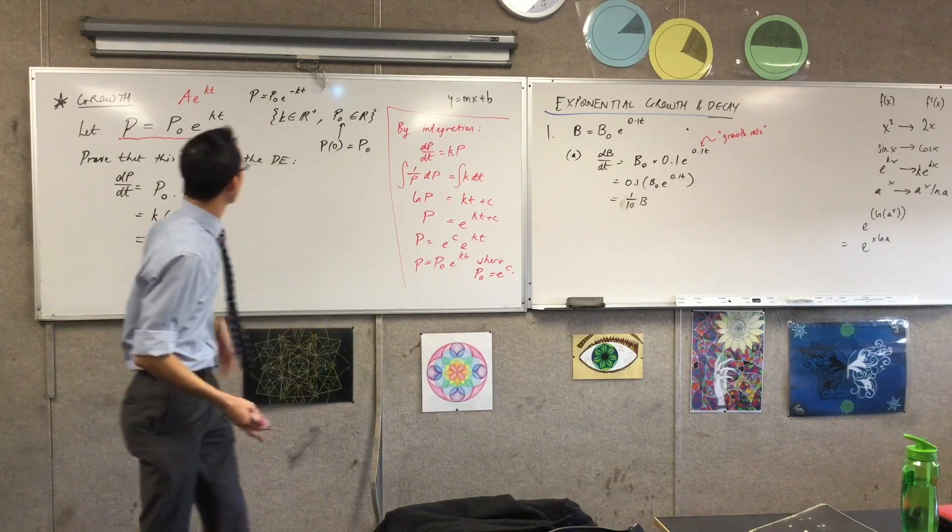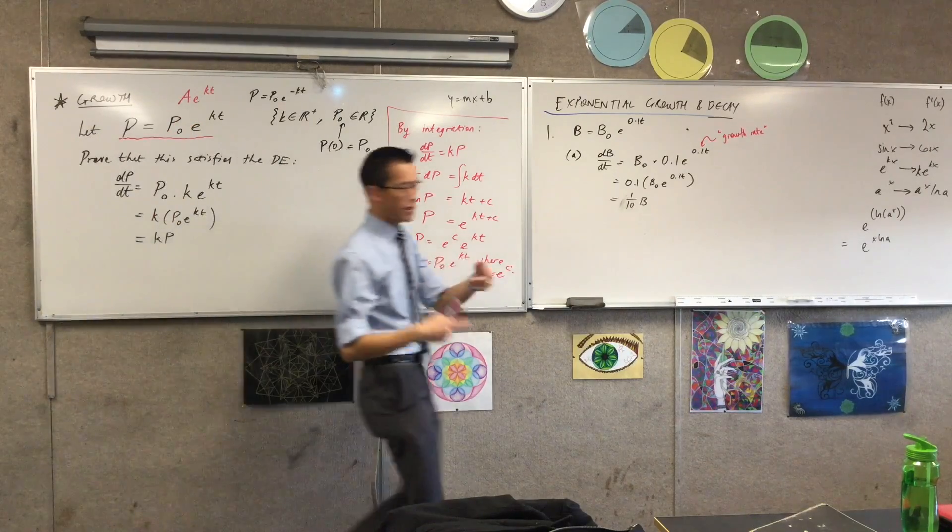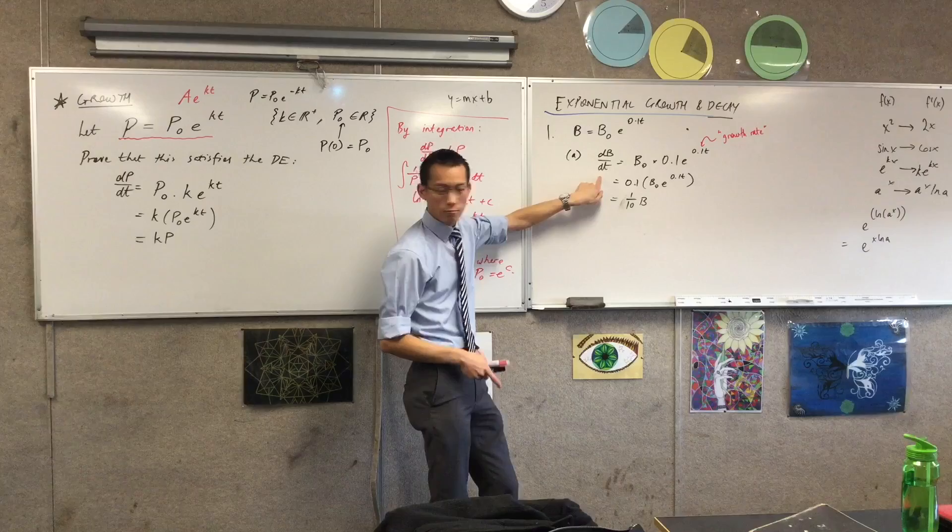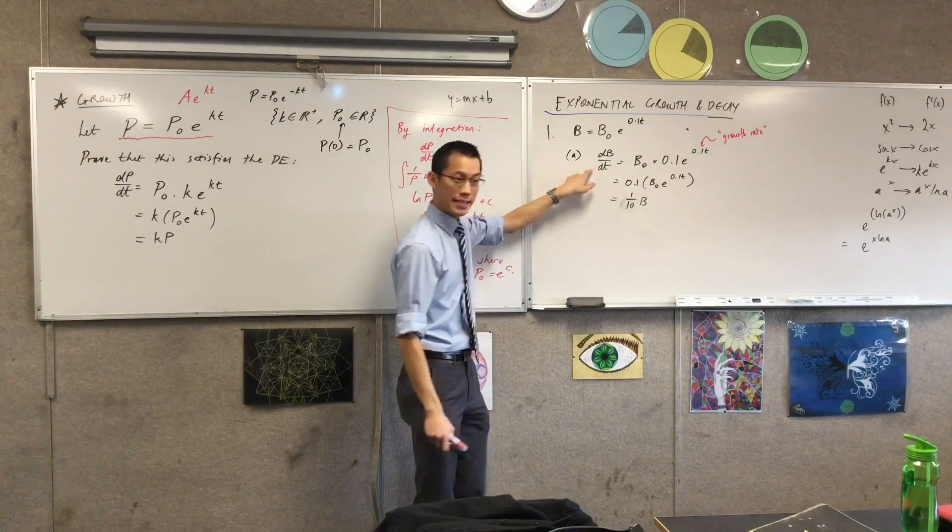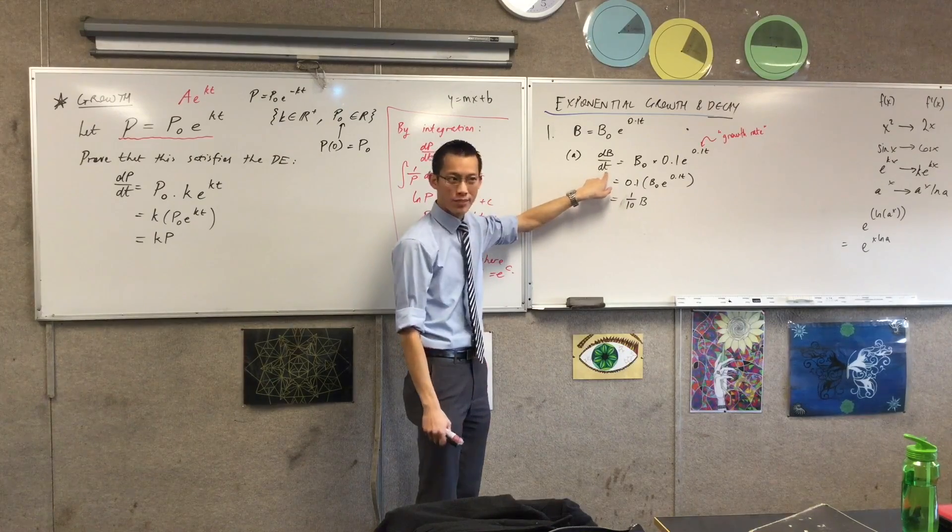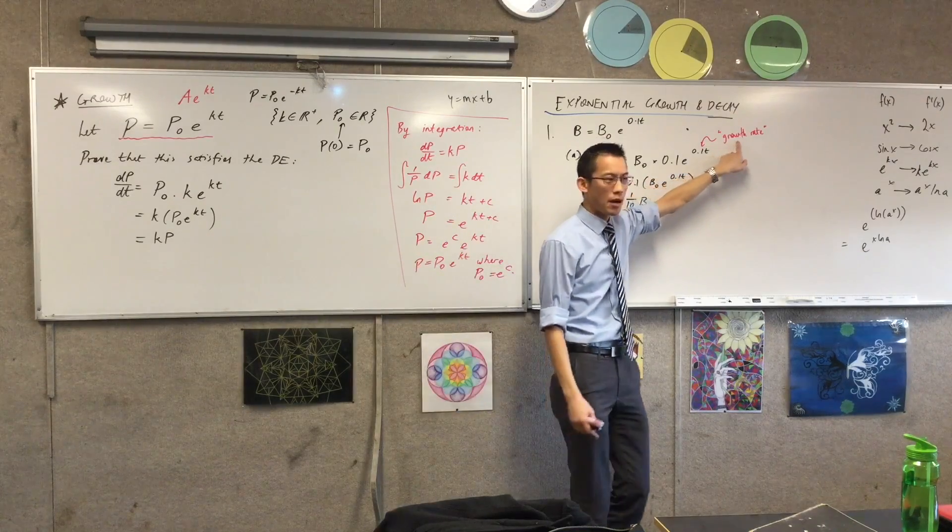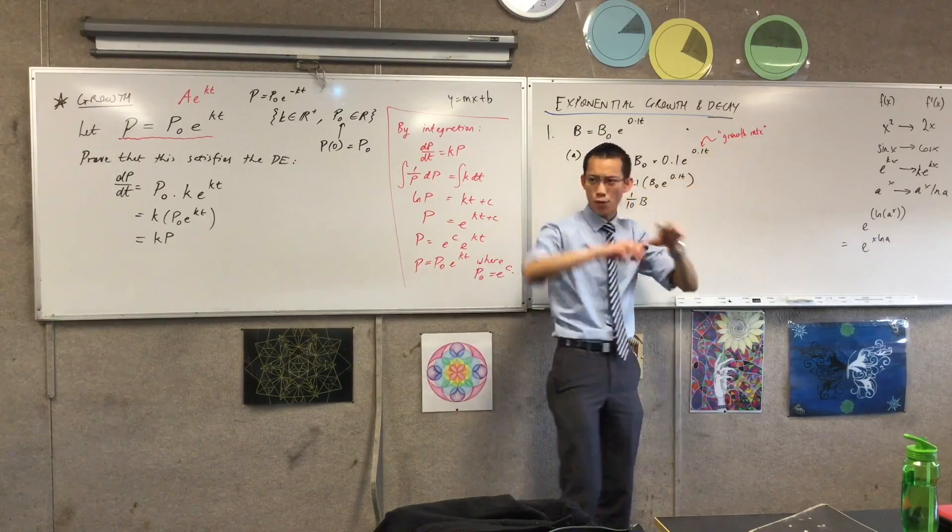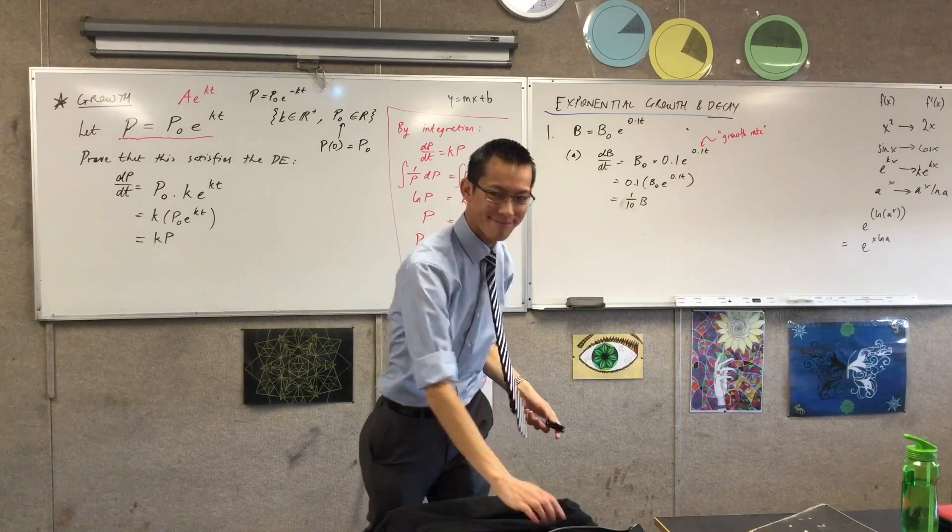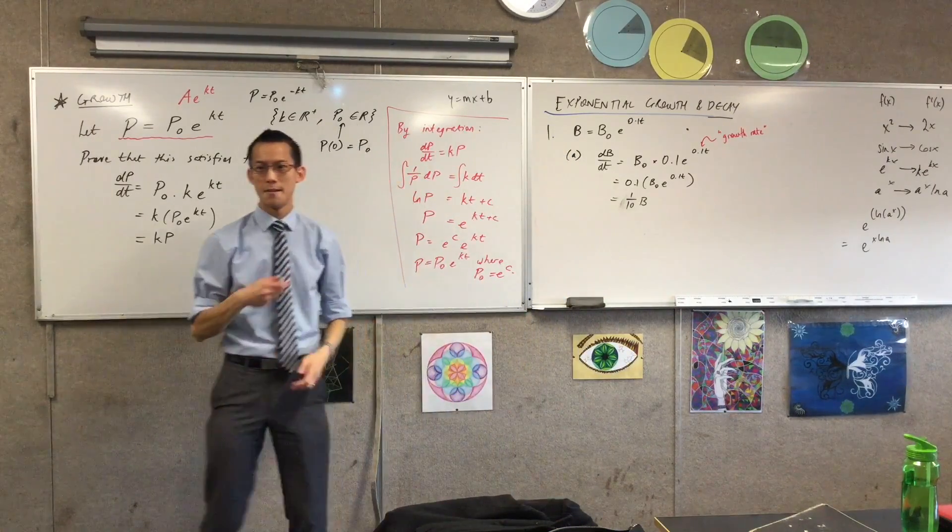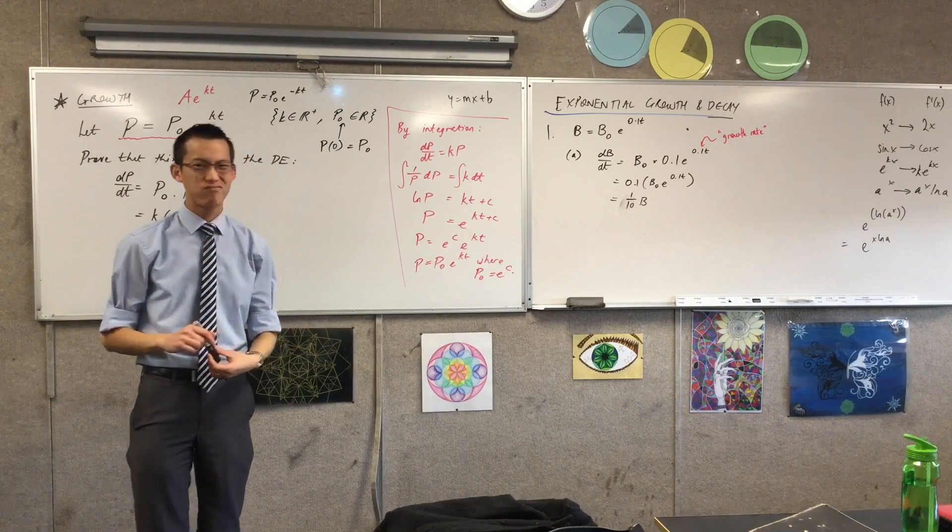Now, read carefully when you're looking through a question. They will make clear which one is which, but you just need to know that both of these are often called, are sort of connected to this idea of the rate, okay? The k number, it does change whether this happens fast or whether it happens slow, okay? Generally, the way that, if they want you to work out this one rather than that one, they might often say instantaneous growth rate because at a particular instant in time, dB/dt is whatever.